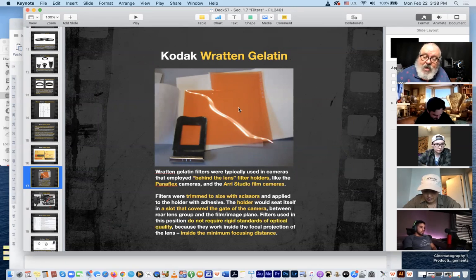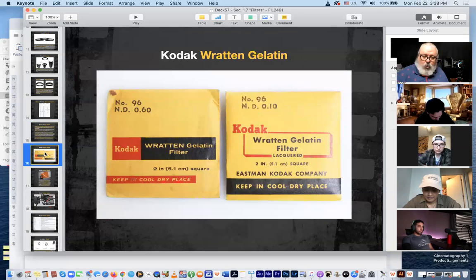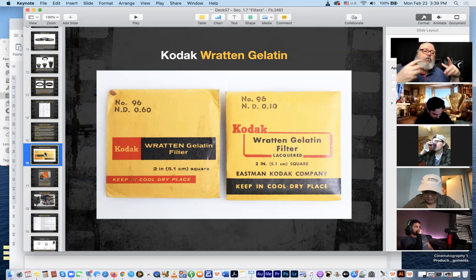that the glass filters of today demonstrate, but it was in a very thin, like a visqueen gelatin material. It came in envelopes, foil envelopes like these. And these are actually a couple of my Rattan gels that I had for the Panaflex cameras. It just so happens that the Panavision film cameras didn't use filters that threaded onto the lenses. We did have matte boxes, and we did have square cut glass filters for the Panavision system to go in the matte box. But there were a couple of basic filter effects that we still used the Rattan filters for, because the film cameras obviously require photographic emulsion as a recording medium.